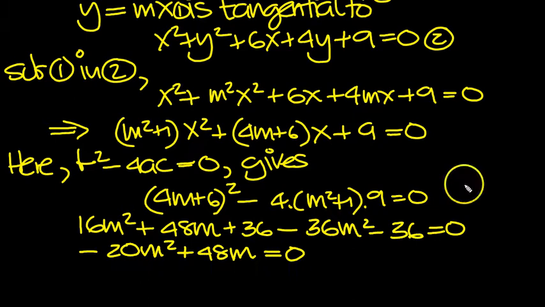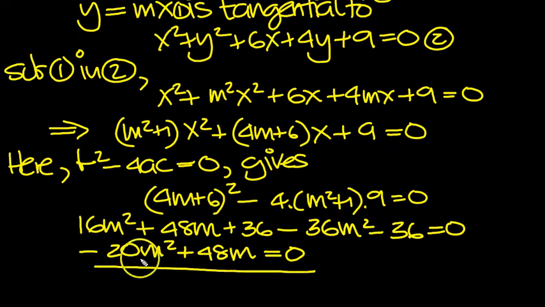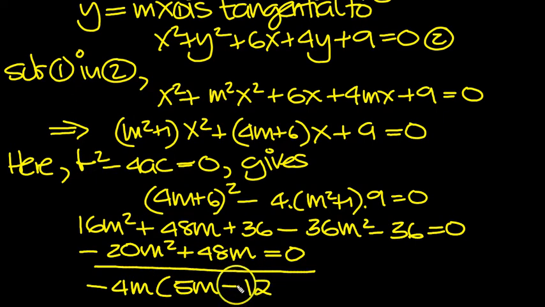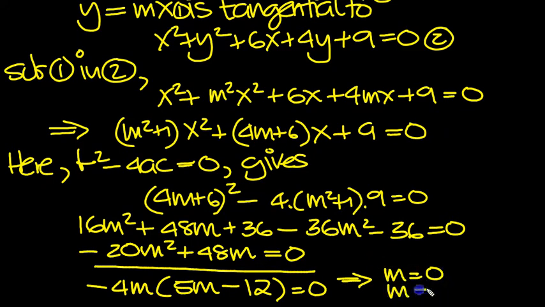So we can solve that easily. Here's the condition on m, first of all. So that's that done. But let's just, while we're at it, get m, because it's easy to do. Here we could take an m outside a bracket and a 4. So let's take a minus 4m outside. Inside we'd have 5m, that would give us our minus 20m squared. And here we'd need a minus 12, since 4m times 12, minus times minus, is plus 48m. And that tells us that m equals 0, or m is equal to 12 over 5, isn't it?